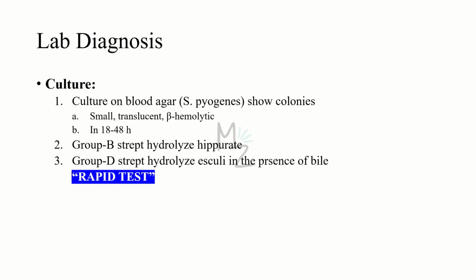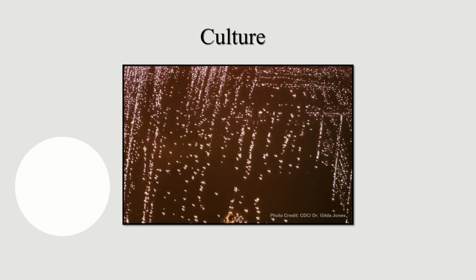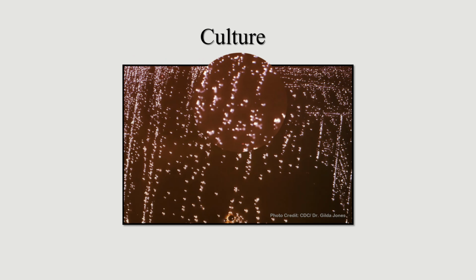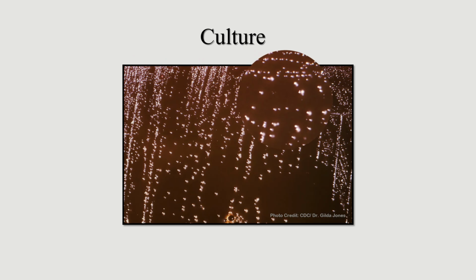As culture tests take a lot of time, there's an alternative available for that test. It is the rapid test. It works by detecting bacterial antigens and it provides results quicker than culture. As you can see there, this is a culture. These are round and they grew in a really uniform way on blood agar.